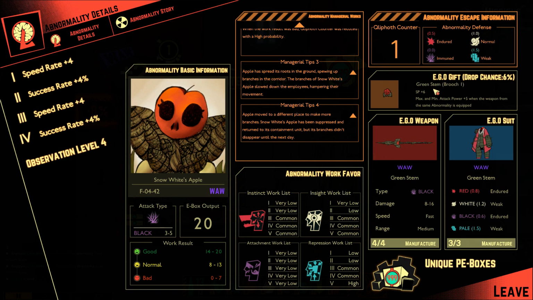The gift is 6% SP plus 6, minimum and maximum attack power plus 5 when the weapon from the same abnormality is equipped. So if you have this gift and the weapon, you actually do more damage with the weapon. Quality counter is only 1, and so it does escape if you don't have the best employees going in there. 0.5 endured to red, immune to black, 1 normal to white, and 1.5 weak to pale.